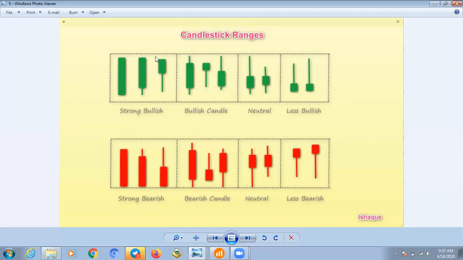These give us almost certain information that the next candle will go up. But in this area, when we find small bodies and two wicks in the candle, so one wick, two wicks, small body. This is a very big wick, big tail, small body. These show that these are bullish candles, but not strong bullish. When you find these candles, we are now 80% sure that maybe the price can go up.